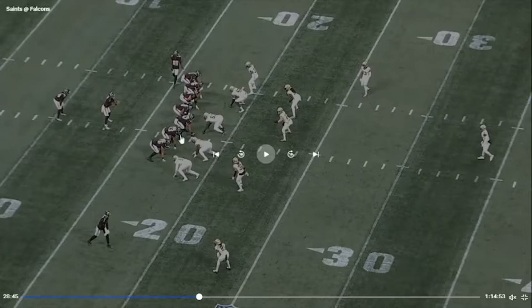He does have to fit it in a little bit because this safety and linebacker kind of recover a little bit, but just look at this run action sucking these linebackers down.